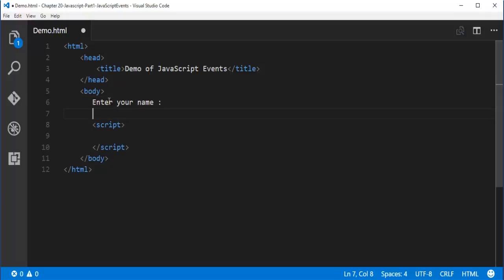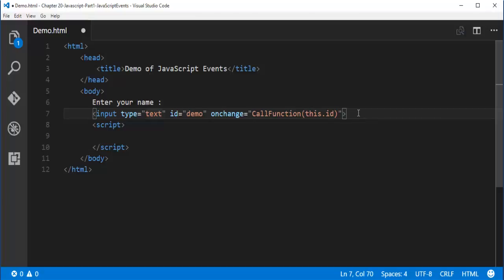Okay, after that I'm going to take an input type, that is text, and let me take an ID for this, ID as demo, and after that I need to call an event, that is the on change event. So to this I need to attach a function. Let me take the function name as call function. This dot id is going to fetch the particular id.